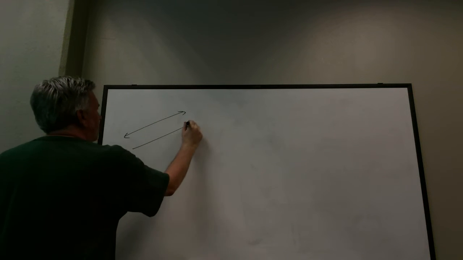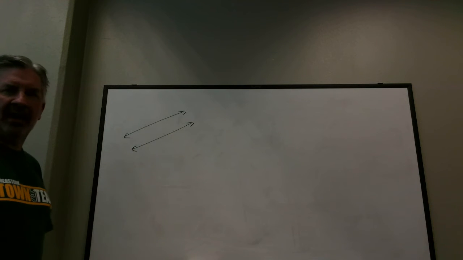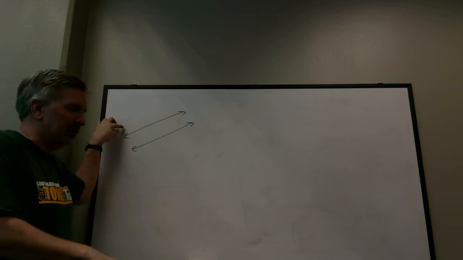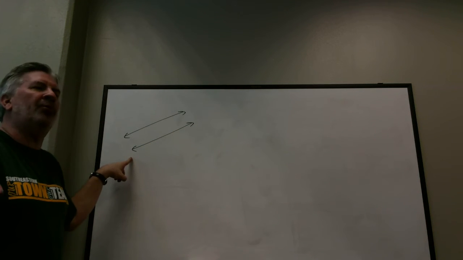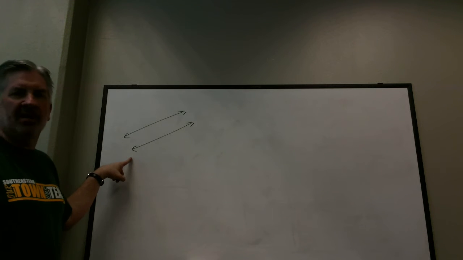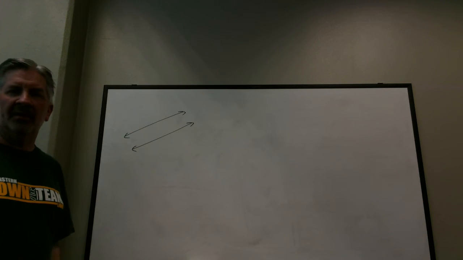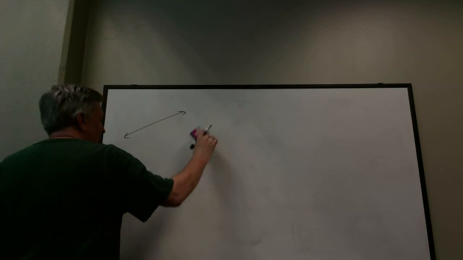Another possibility is that one of your equations represents a line like that, and the other equation is a line parallel to that. Any points on that line would make the first equation true, and any points on that line make the second equation true. But what makes both equations true simultaneously? Nothing, because they don't share any points in common, which means your system has no solution. Then the third possibility is, suppose the first equation is represented by that line, and then the second equation is the same line.